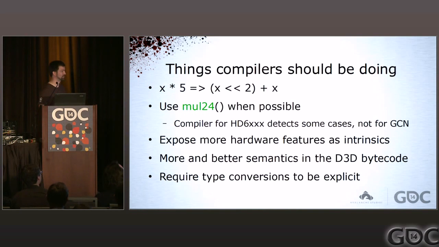And the final point here is more like an HLSL language thing that keeps annoying me: type conversions. It accepts any type to anything. If you, for instance, do a load on a texture, which takes ints as input, you can pass floats, it just automatically converts it, no warnings, no nothing, and it's just going to be a lot slower. And you might not even know about it. So I would preferably have that as an error. You have to do explicit casts. That's my preferred model.